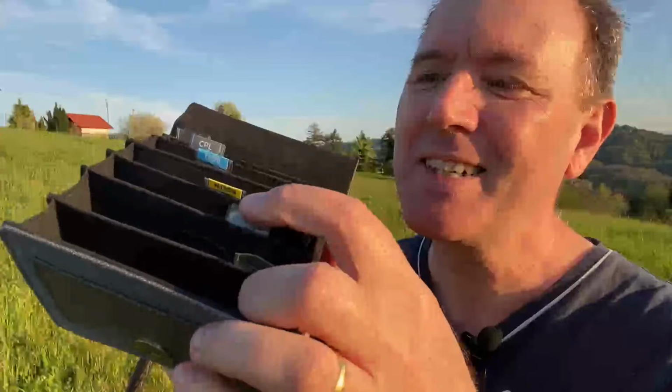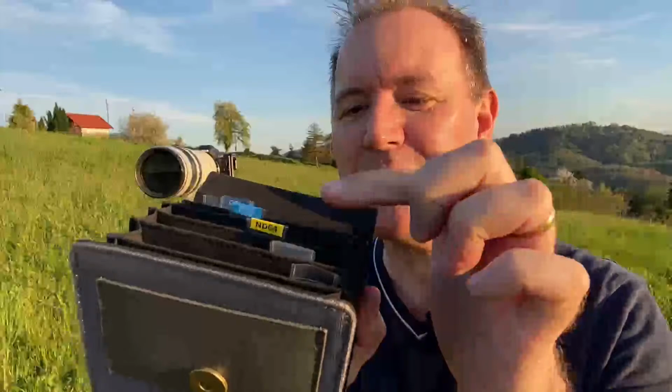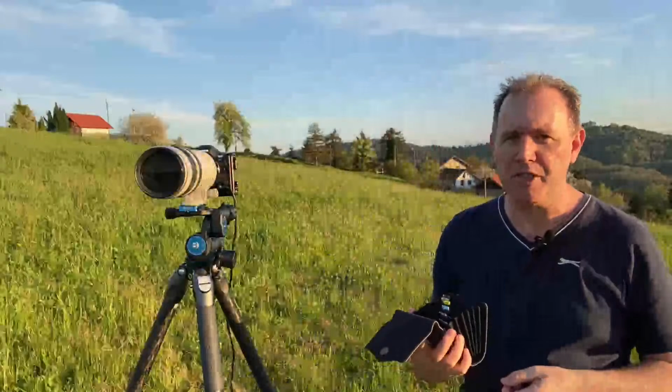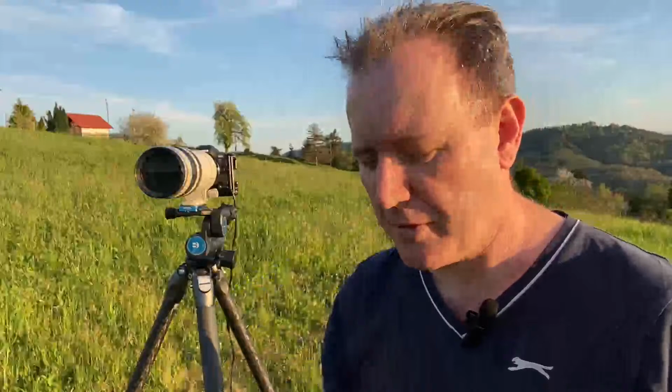So what they've also done is given you these really neat little labels here. So you get a whole pack of labels with every type of filter you can possibly get, and then you can stick the label on there to know, with the color as well, to remind you what type it is. So the ND64 is yellow. Oh, there we go. That's the one I want. Or the ND8 is blue. Or the polarizer is silver. So that's really handy if you're like me and a bit absent-minded and you can't remember which colour is which. So that's really good, isn't it? Yeah. So I really like this handy little case. You can just hang it on your belt, whatever, grab whichever filter you want.